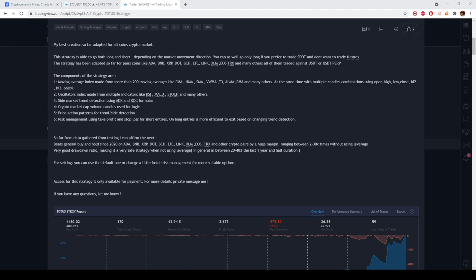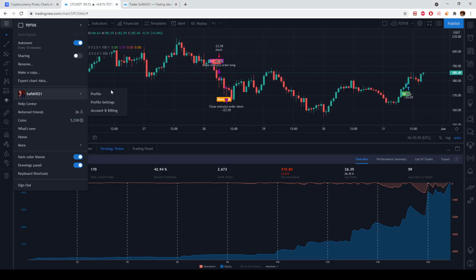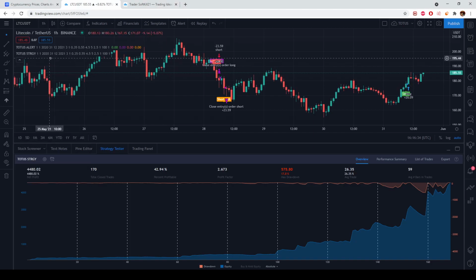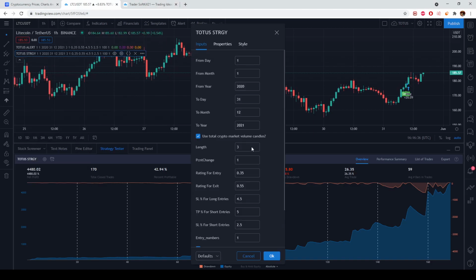but the big change in this case is that I'm using the market as a candle, as market sentiment and as a volume, instead of using the values that we have for the candle, for example, let's go to LTC USDT. Instead of using this, I'm using all these values from the total crypto market.